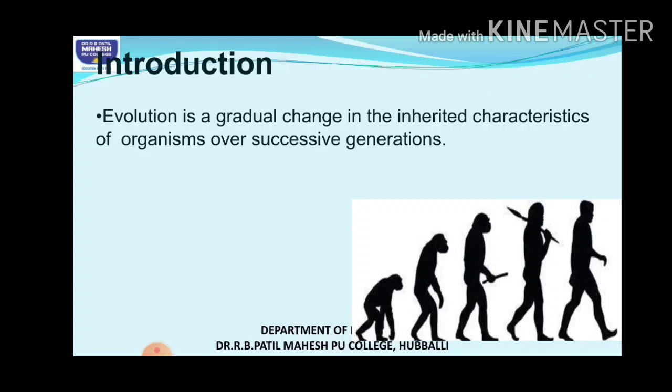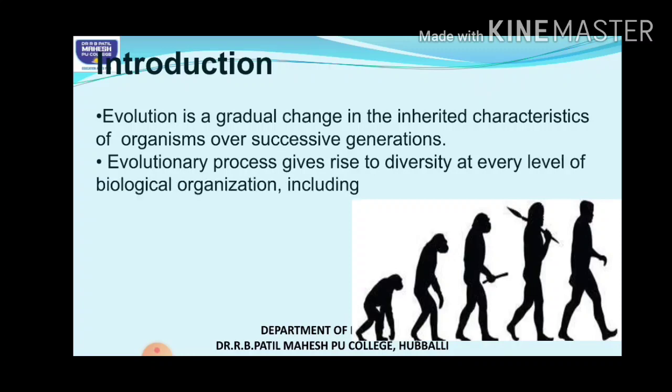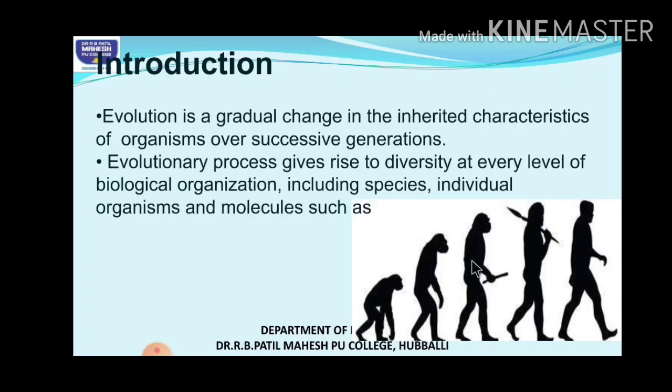So in what levels did these changes take place? Where were the changes going on? We could see this process of evolution, that is nothing but the changes from the simple level to the complex levels. The changes were seen in the biological organization, that is in the cellular level. Also, changes took place among the species, in the individual organisms, as well as in the molecular level, that is in the genetic material also.